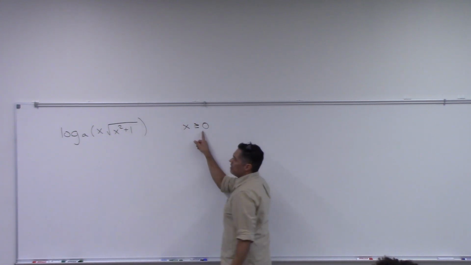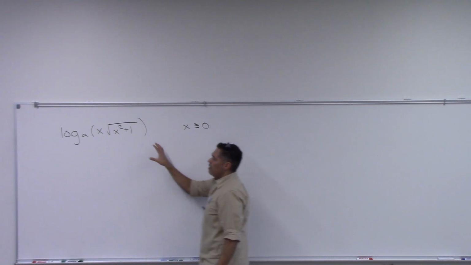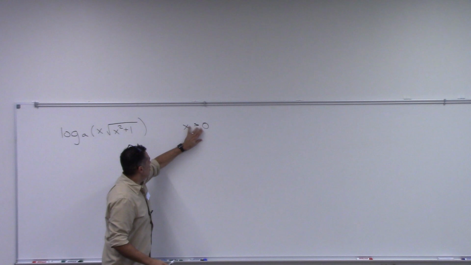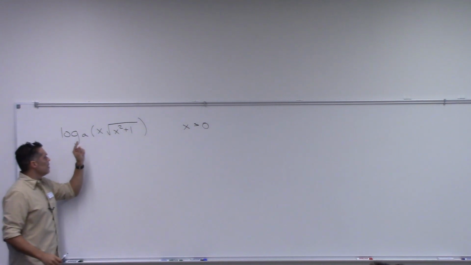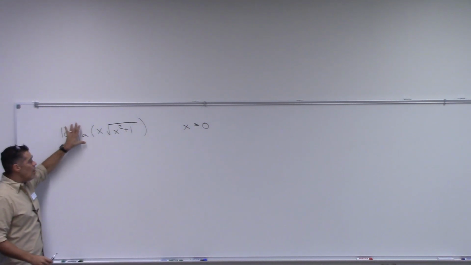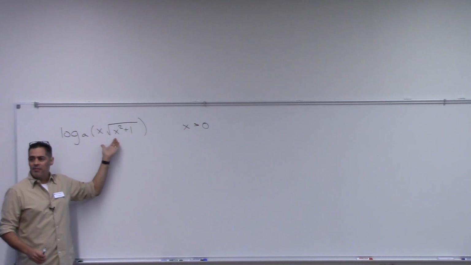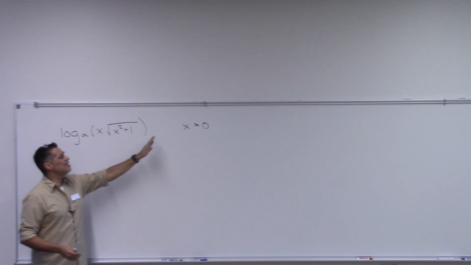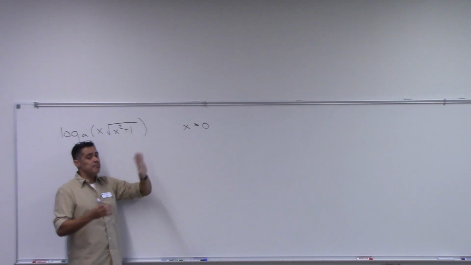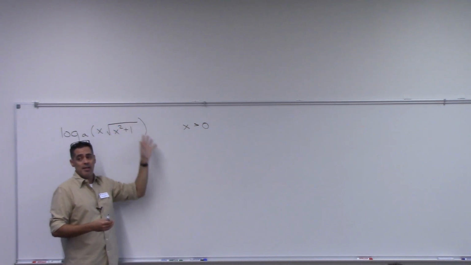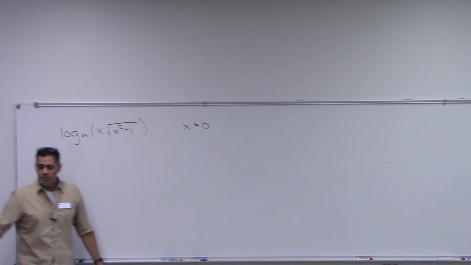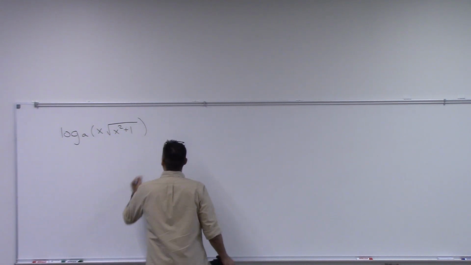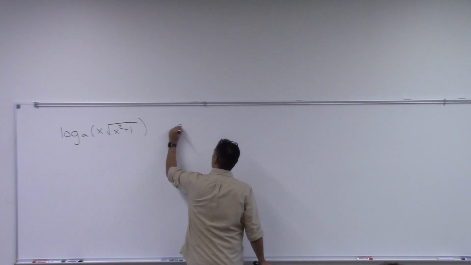Now, they're telling us this because, remember, when it comes to any logarithm, what's in here has to be positive. We talked about domains last time. This has to be positive. So this is just letting us know, hey, this x in here is positive. Don't worry about it. We don't have any domain problems, all right? So here are the instructions. The instructions are: expand this.